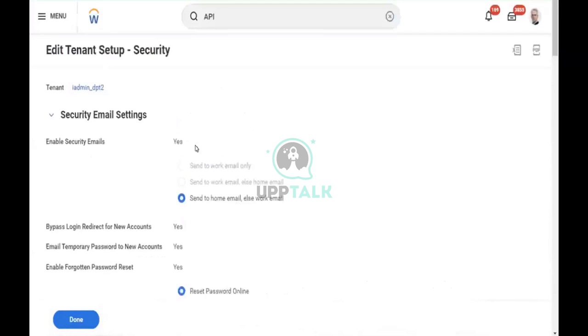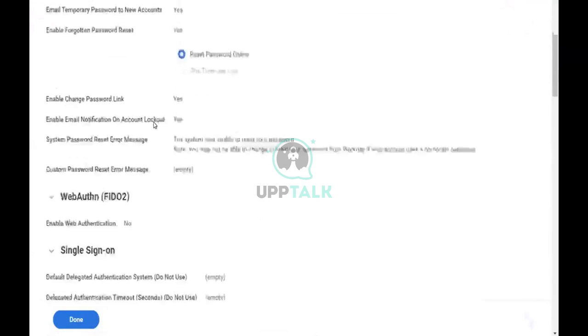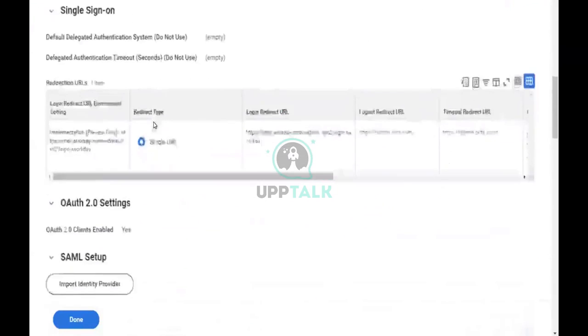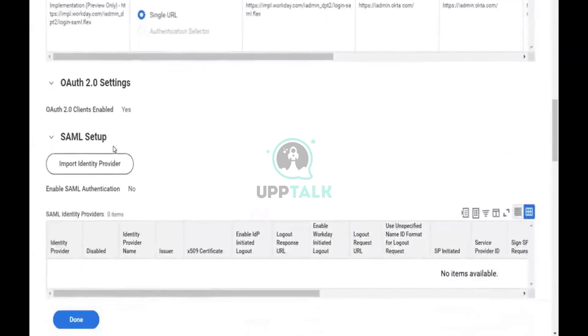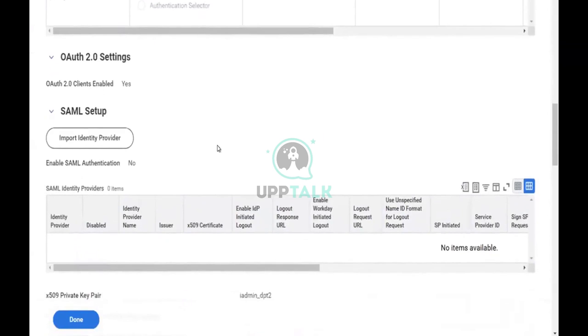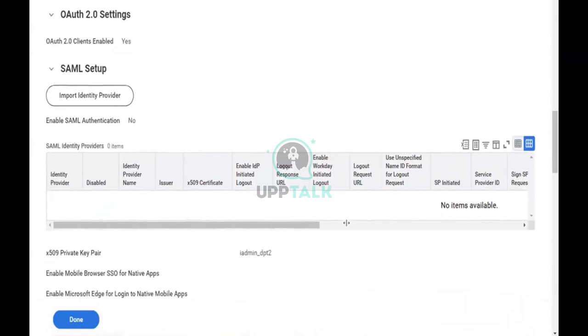Now you can see here your SAML is set up for your implementation tenant, ideally in real time. When you now access, if you would have done this for your implementation tenant or your sandbox tenant, you should be seeing your login screen bypassed with the SAML.